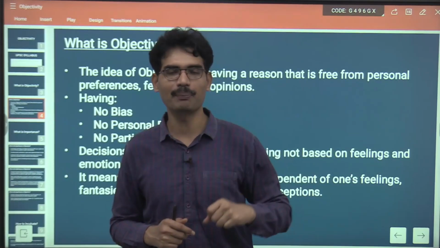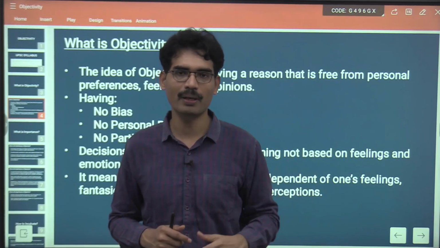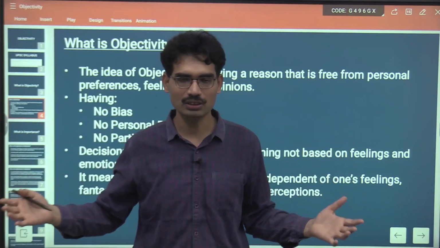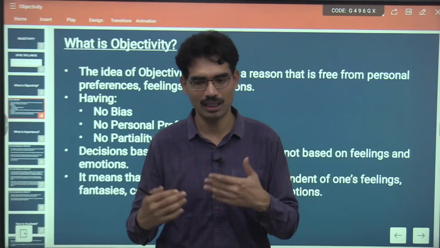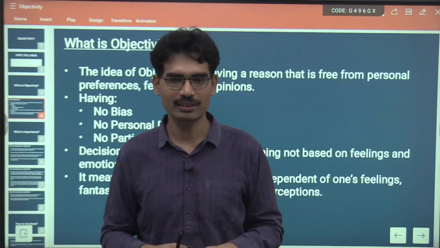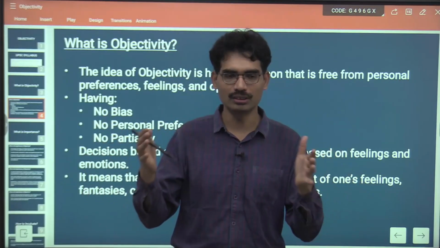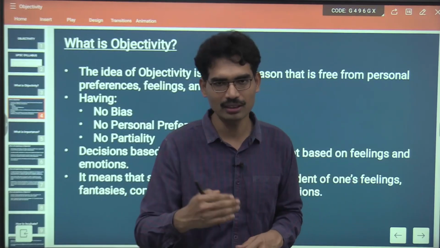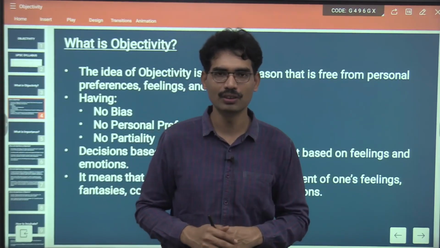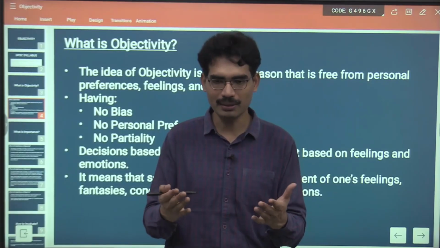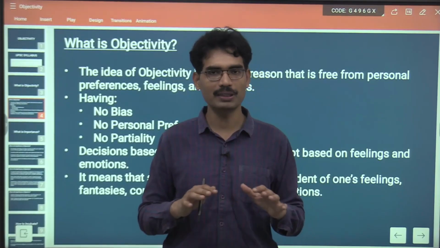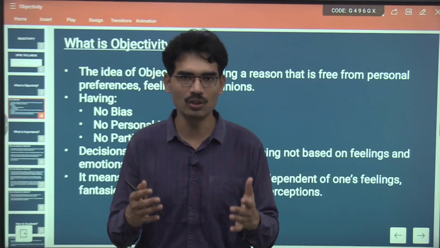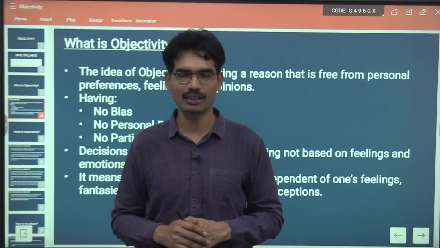So merit should be the basis, not the vote bank in the case of a democracy, not tribal affiliation in some other culture. And when it comes to American society, a white versus black division will be there. Again, that is also a kind of preference. And when it comes to the Islamic world, Sunni, Shia, Ismaili, Yazidis, different sects are there. Depending on that, people will not openly give preference to merit. Sometimes decisions will be based not on merit, but on existing preconceptions or prejudices. Ultimately, who will lose? Ultimately, that society will be at the receiving end.